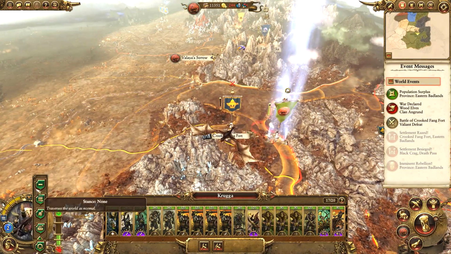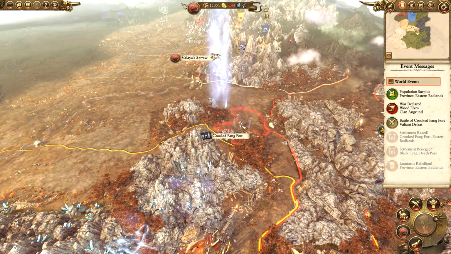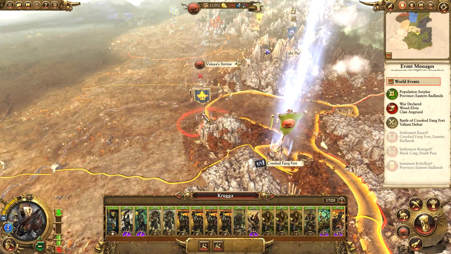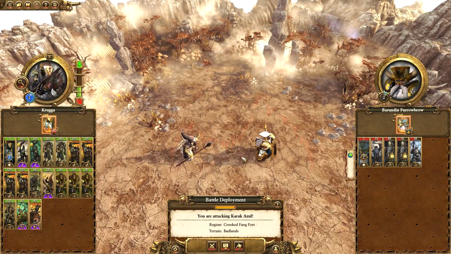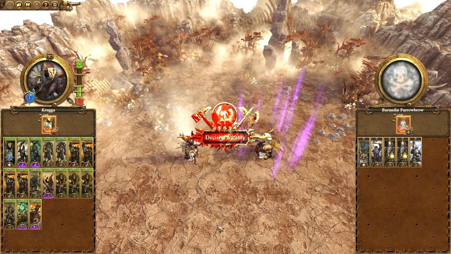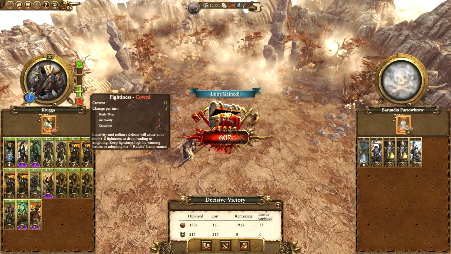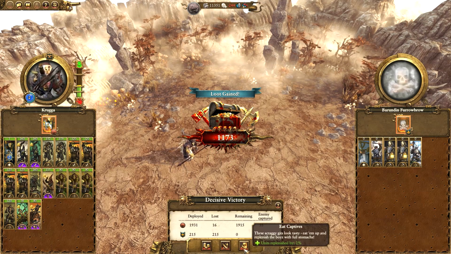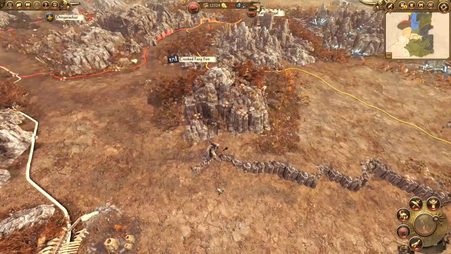So Krugger can go into normal stance and attack Baronin Farrowbrow. And Baronin is going to run away. And hopefully we're in range to attack him again. Yes, we are. And this is a quick auto resolve. Goodbye, troops. Lovely jubbly. So that's going to help out with our fightiness. And I guess we'll just go for slaughter captives.